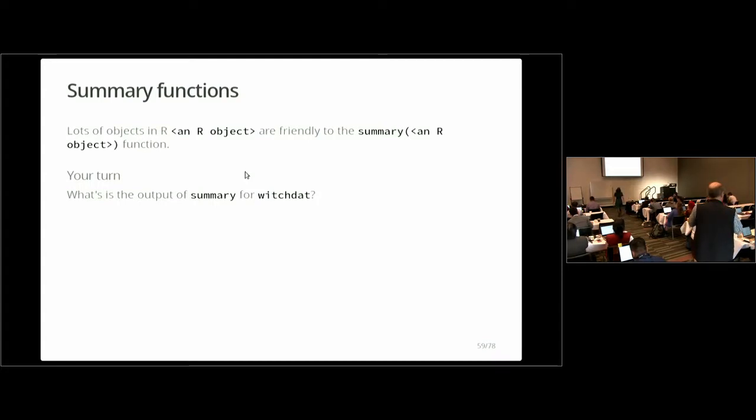So let's try using the summary function. Summary is a really good function to learn in R because it interacts really nicely with lots of complex R objects, like statistical models, for example. That's one of the main reasons I wanted to introduce this function first, because many of you will not just want to do exploratory data analysis, you'll also want to run some models in R. So run your summary function, and from it, can someone answer that question for me about the time range of the data set? I'm genuinely interested.